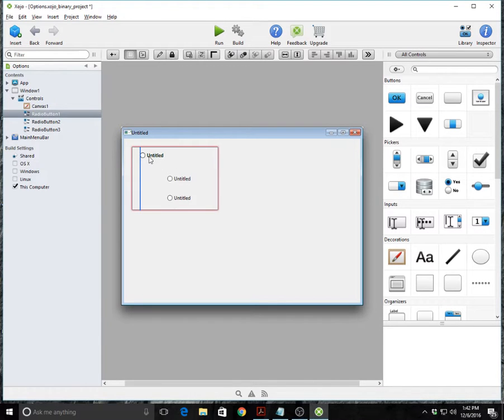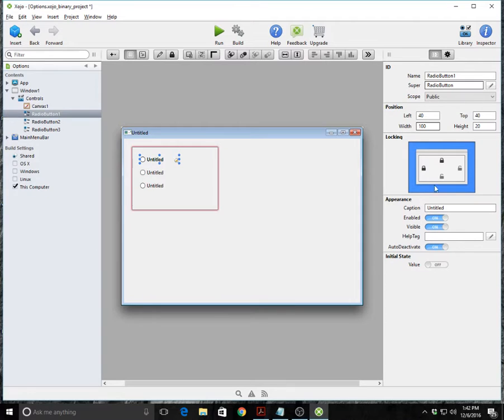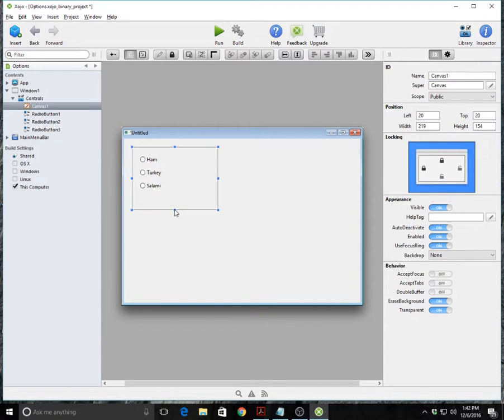All right, so let's line these babies up. And then we get back to ham, turkey, salami. Okay, got that.